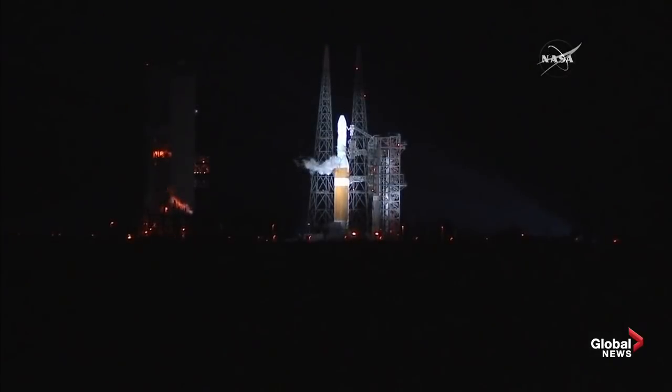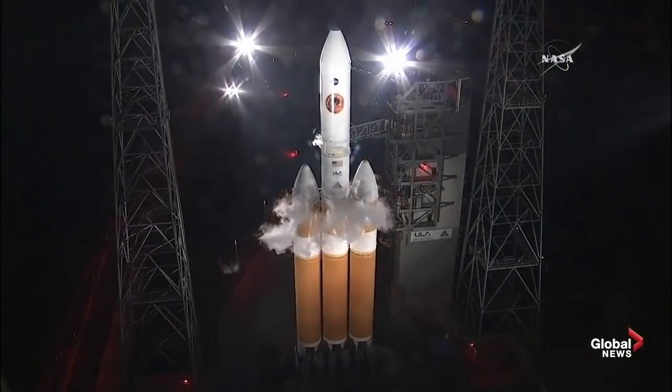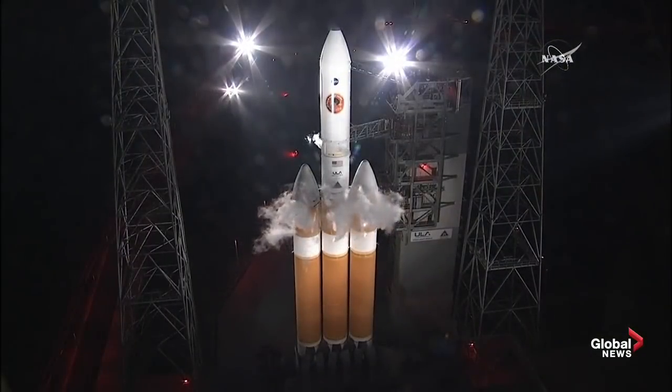We've heard there's no COLA cutouts for today's launch attempt, so we're still on schedule for a 3:31 a.m. launch. And we do have an hour and 5-minute window should launch teams need more time, but we're at the beginning of the window right now. You're looking at live shots of the Delta IV Heavy rocket. And Mick, can you tell us a little bit more about what's happened up to this point?